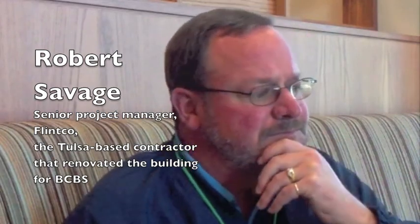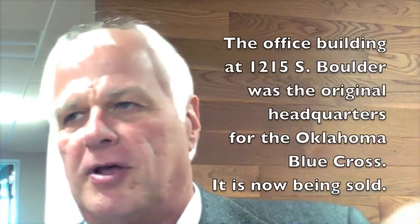It had restaurants and many retrofits over the last many years. We had the building probably about 80% occupied at the time we decided to do the renovation, and so we moved everybody out. We moved them over to the 1215 Boulder Building and did the renovations to move everybody back.